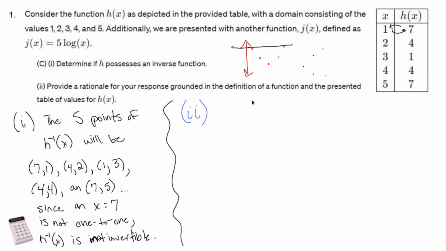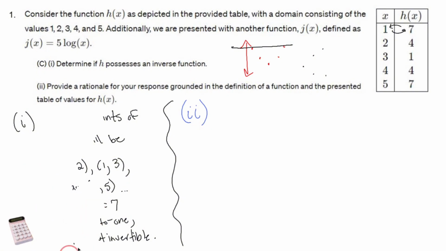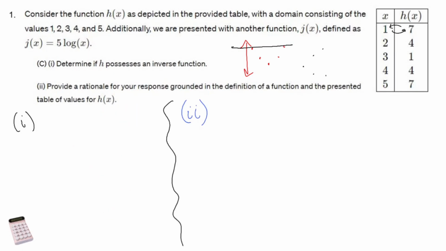Provide rationale, you're kidding me. So all I had to do for 1 was just say, no. That's really annoying. So let's try this again. And this is a good learning experience because by drawing a rough draft, it allows me to maybe write this a little bit better. So I'm okay with this. Determine if H possesses an inverse function. It doesn't. End sentence. Now, what does that provide a rationale for your response to this one? All right, let's word this better.